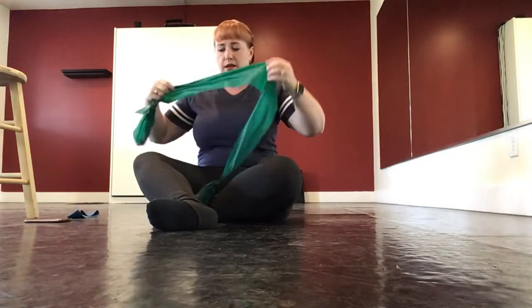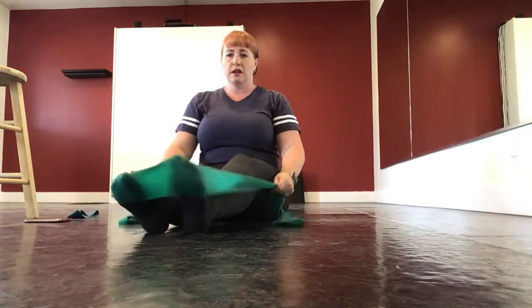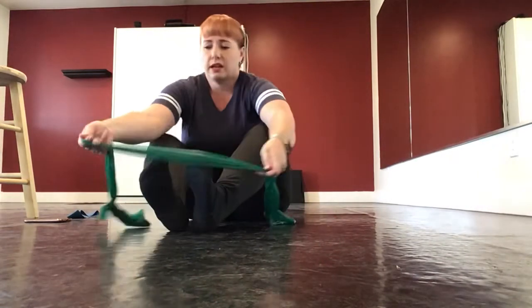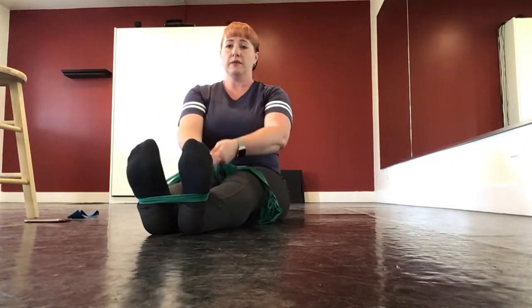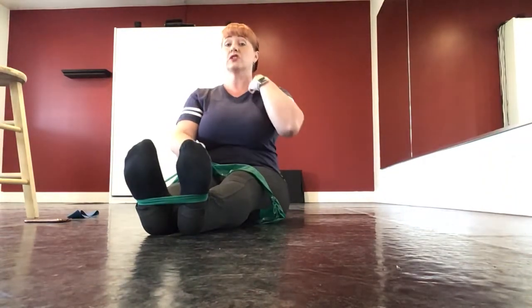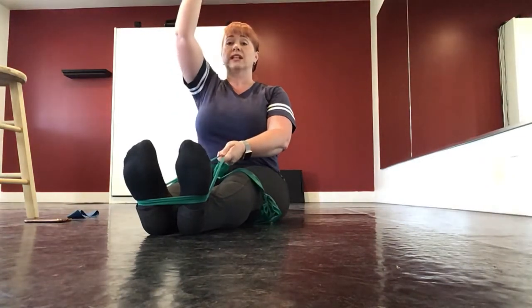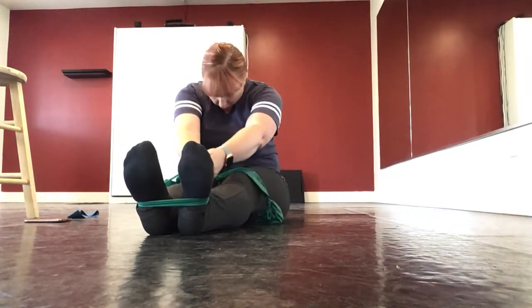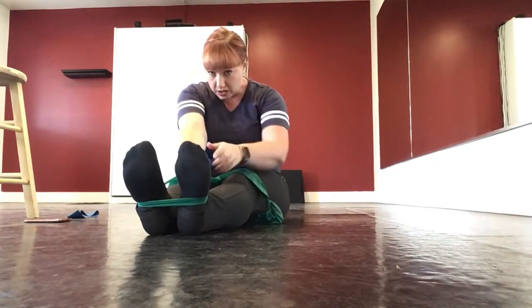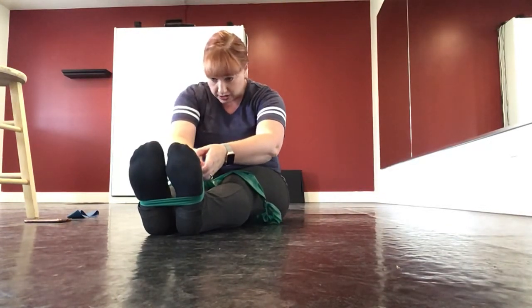Another great one for helping with that flexibility is to put your band on both feet. Pull it towards you. I'm actually going to just put it under me like that this time. And I'm going to sit up tall with a tall giraffe neck, tall and hold in my tummy. So when you're stretching, you want to lengthen everything first and then round your back and lean forward. The goal would be to get your nose to your knee while your legs are straight. Wherever you're at is just fine, you just start there.